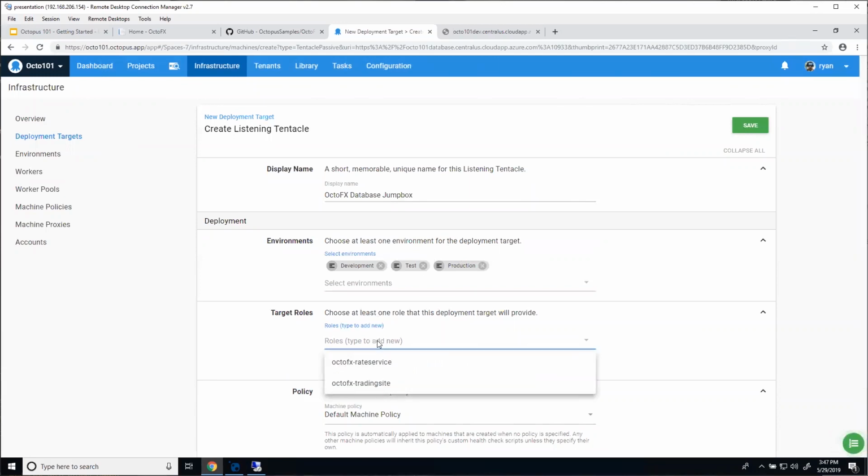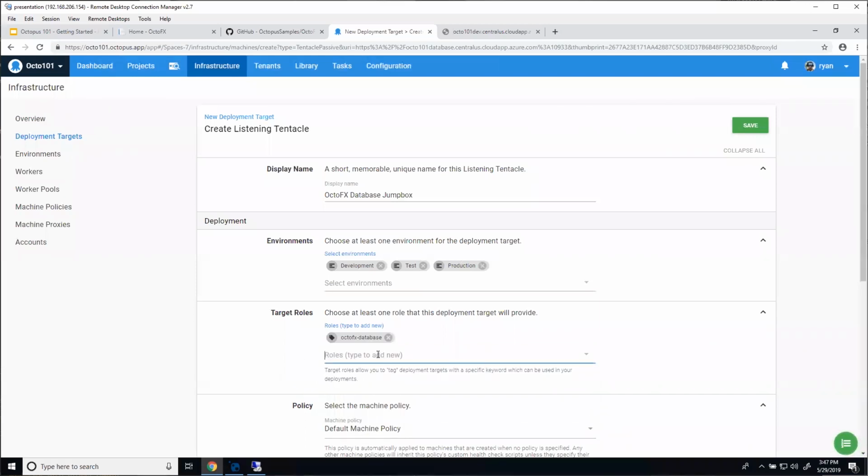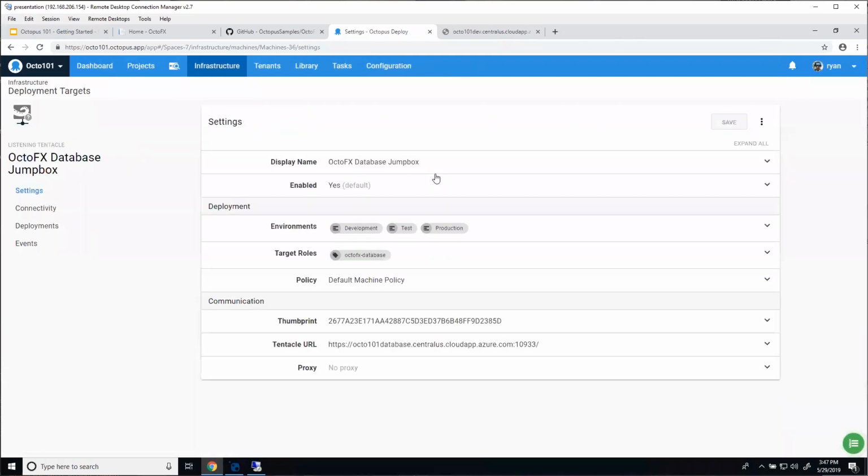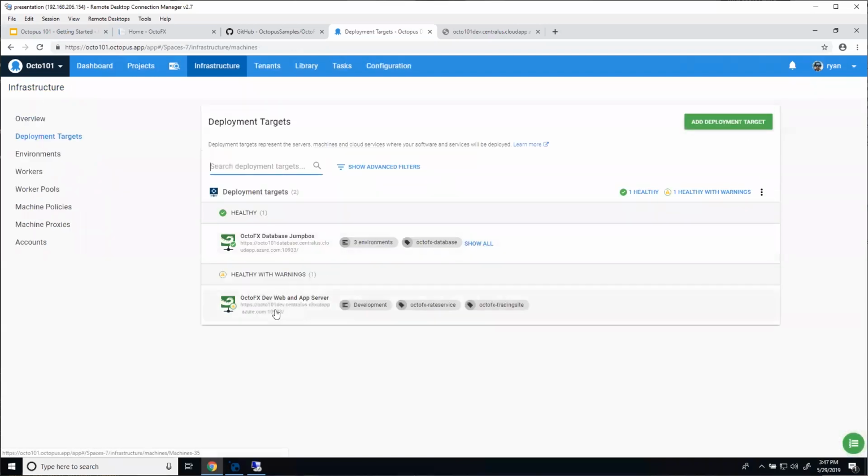So good bonus there. And we're going to get a role. And you see the ones that I've previously added come in, but I'm adding a new one. I just want this to be my database server. So database role. So kind of more generic one, but I don't have multiple databases. Octopus database seems to map pretty nice. So I'm going to use that. And I'm going to save. We can go back to the deployment targets and see that it's been added. It's marked healthy because it's already been installed and had everything updated.